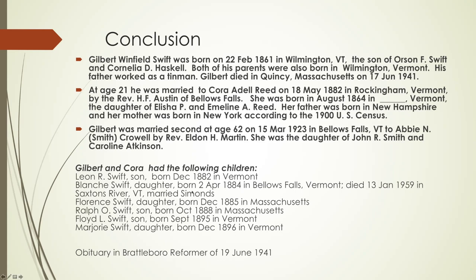It doesn't always happen so nicely, but it was a nice time period to be researching, because you have several census records and other information that's pretty readily available online, or at least was for this fellow. Anyway, that brings us up to a profusion of diverse records. Most of those records were freely accessible through Family Search. Well, most of them were actually on Ancestry, but they probably would also be available on Family Search. If someone doesn't have Ancestry, you can go to the library and use their account.